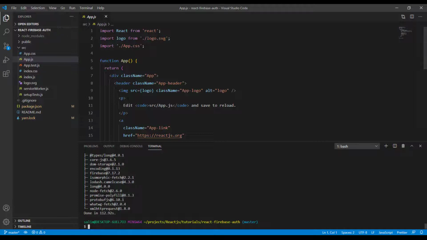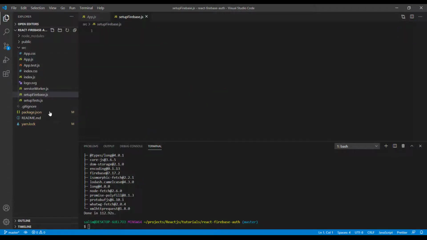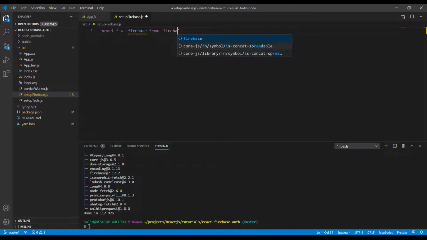Here we have the Firebase module installed. Now I will create a file called setupFirebase.js. In this file, I will initialize the Firebase application. First, I will import all the library inside a variable named firebase.